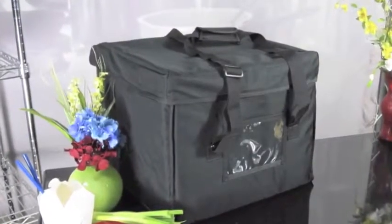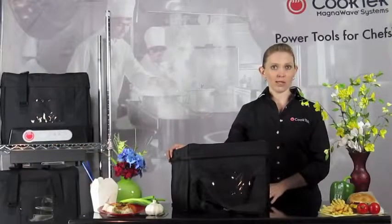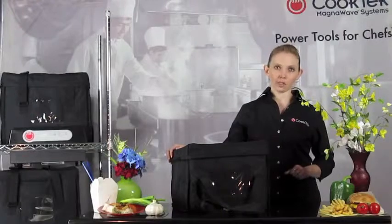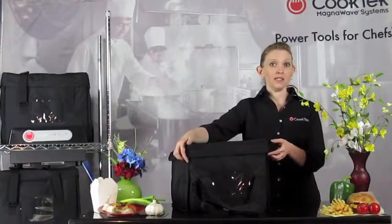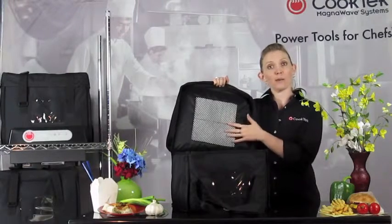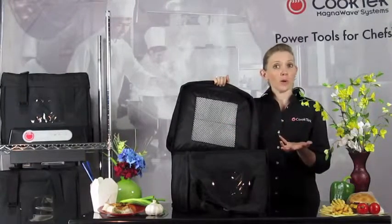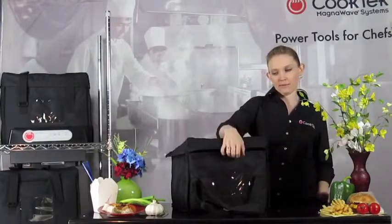The bags feature CookTech's vapor vent technology to control moisture too. By keeping an active heat source in the bag, condensation is kept to a minimum. Any that does form is encouraged out of the main bag through a special fiber-filled vent. This dries naturally, or more quickly when recharged empty.